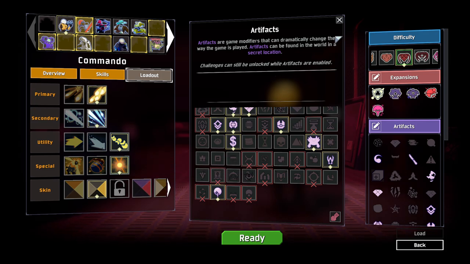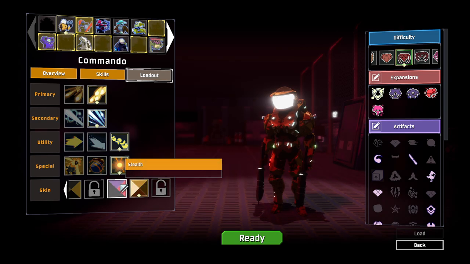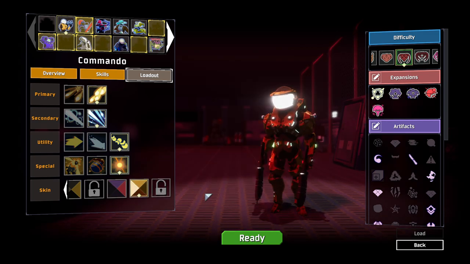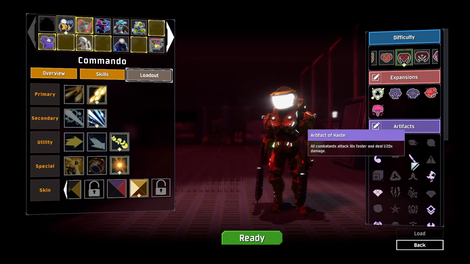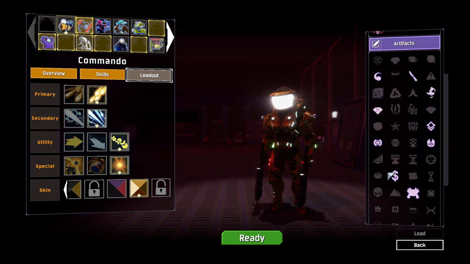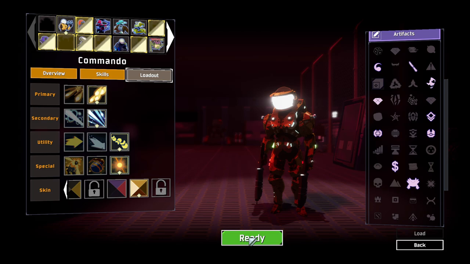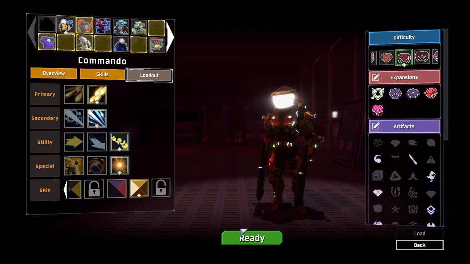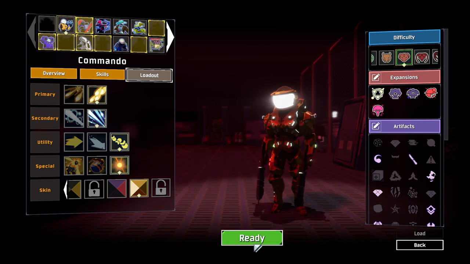Interesting. And then we can also go for some new looks. I mean, I like the look of this one. This one's just like Master Chief. Anyways, this is going to be wild. The randomized artifacts with this is just going to be absolutely crazy. There's a good chance we die pretty quickly. In fact, I might want to lower it back down to Thunderstorm just because of all the modifiers. Let's ready up and jump on in.